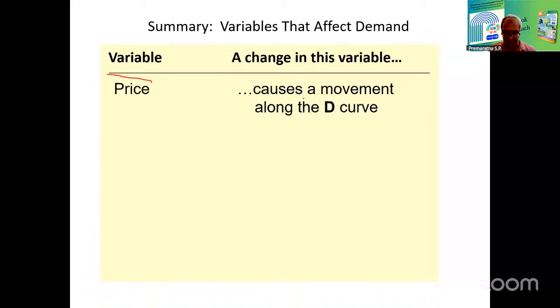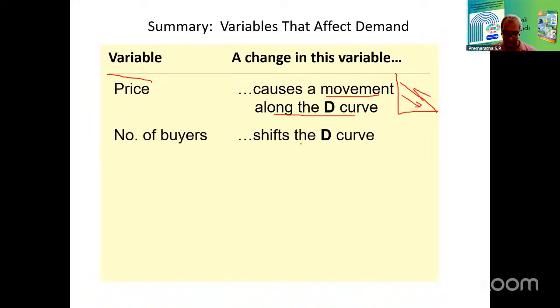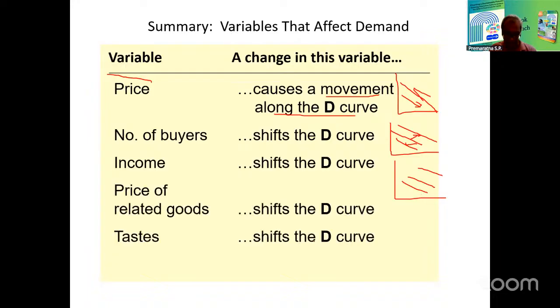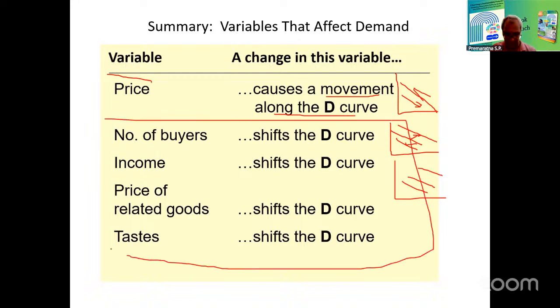Now, what I explained is summarized here. When the price changes, we talk about movement on the demand curve. Like we discussed, other things constant, up and down, we move along the demand curve. When the number of buyers increases, which means the population increases, the entire demand curve shifts upward; if it decreases, it shifts down. After the economic crisis and the COVID situation, so many young people migrated. In that case, if you have a particular good related to that group, demand suddenly dropped in Sri Lanka. So the number of buyers reduced. Income also. The complete demand curve shifted down. The price of other goods, you can see these other factors change, the entire demand curve shifts. That's what you have to understand.